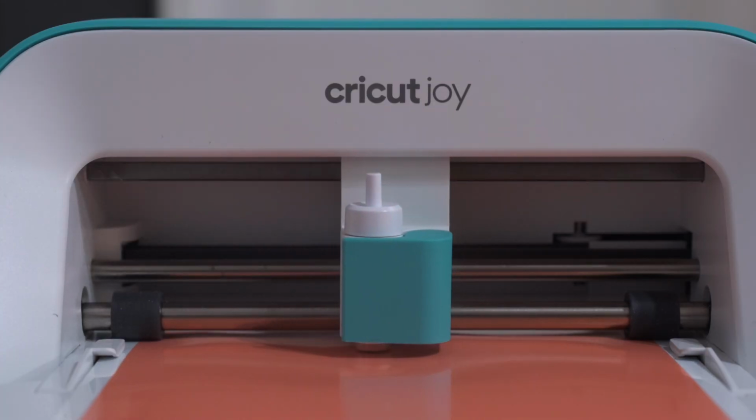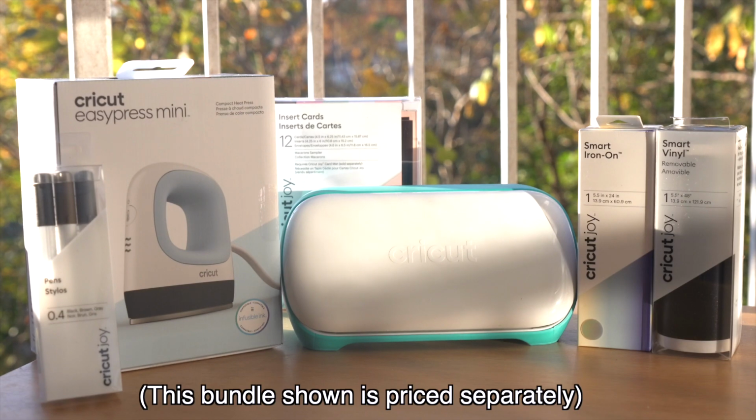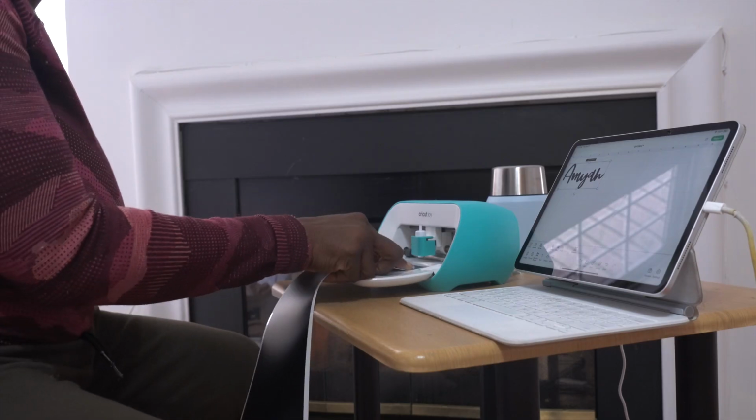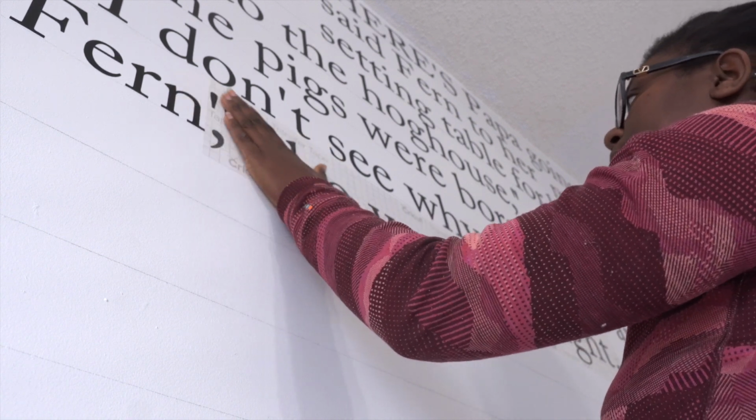But don't worry, I'm going to show you how to do it for around $300, and it will only take you 1 weekend. I'm going to be using the Cricut Joy to make the vinyl letters, and at the time of this video, the Joy costs $129. Don't be intimidated by the technology. It's extremely easy to use. Even though this particular project takes time, a beginner can do it.